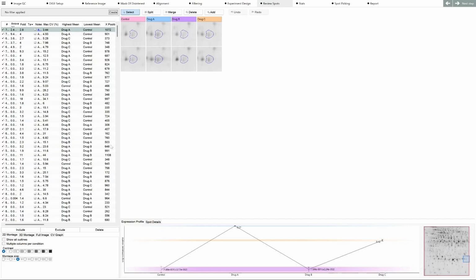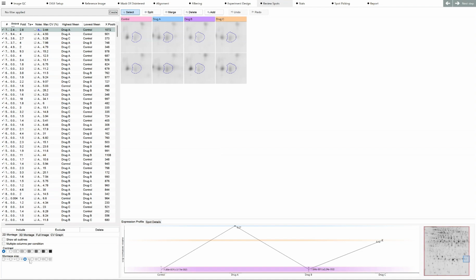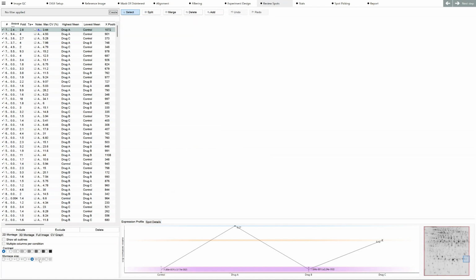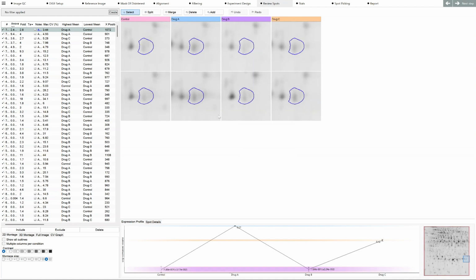You can see the software and you can change the size of these images up here just to get a better view. If you've got a large monitor, that would be great for reviewing this. You can see all of your gels in all of your control groups side by side, so you can start to piece together your experiments. At the bottom here, we've got the expression profile. In control and drug group B, there's very little change, but in drug A and drug C treatment, you can see that the expression of whatever protein this spot aligns with has increased.